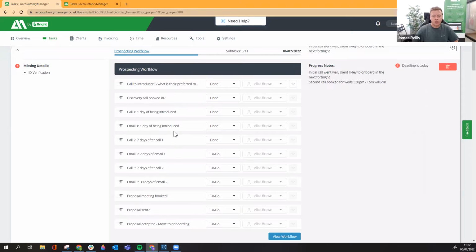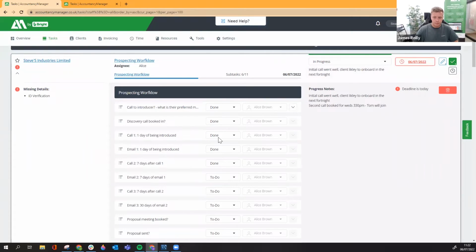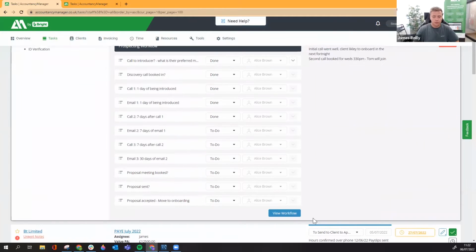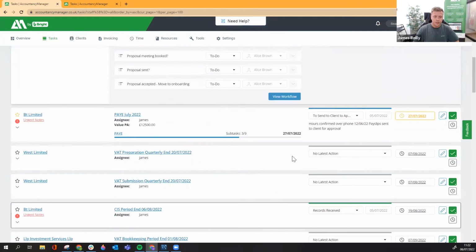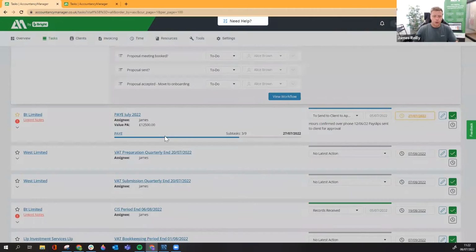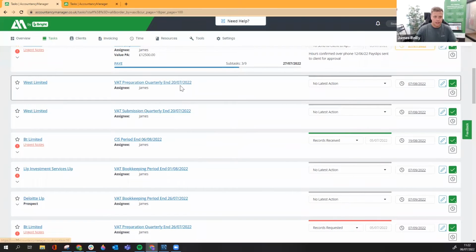When we migrated over that workflow, the workflow was created and the status was retained against each of those task breakdown steps, just in the format of a workflow. So you could view workflow, and we'll come on to that slightly later.